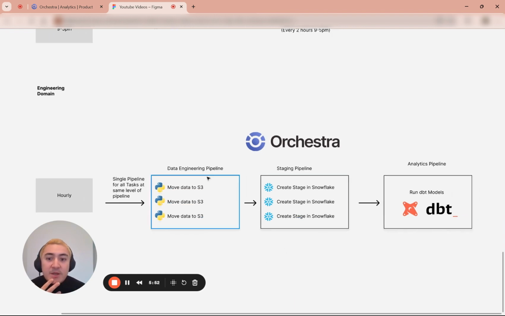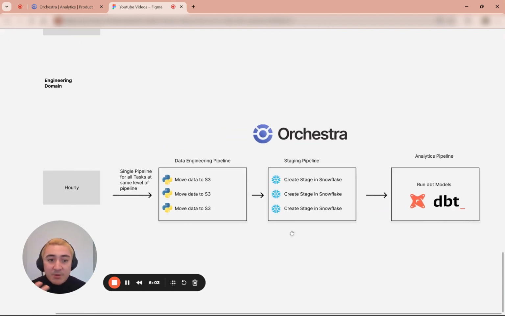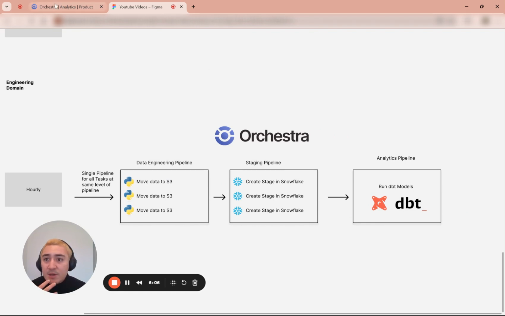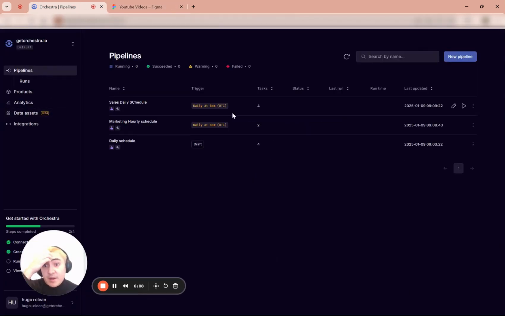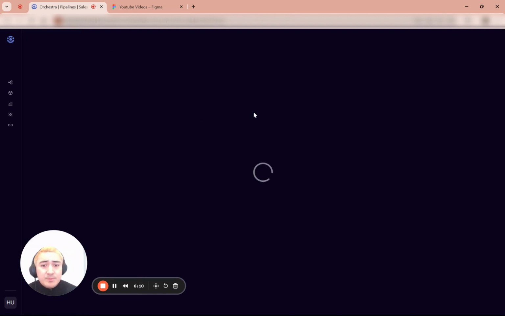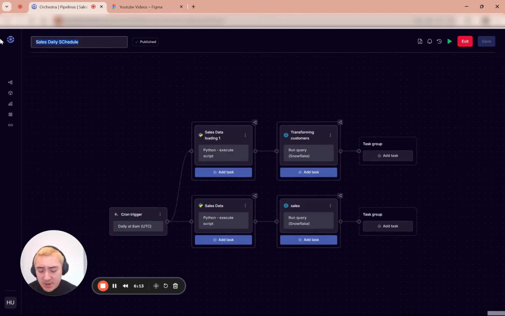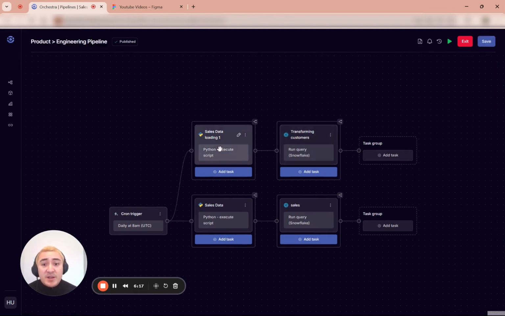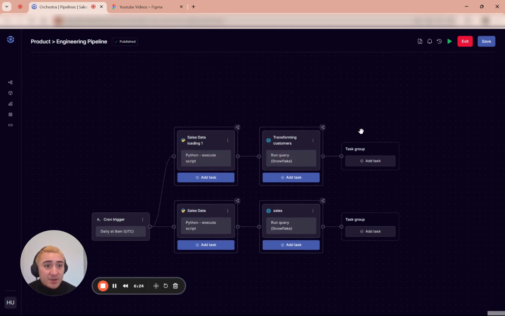But the key point is that this structure makes more sense if you've got a data engineering team that takes care of moving data, and then an analytics team that writes SQL and speaks to stakeholders. In this case, you would have your engineering pipeline. That is basically loading data to S3, for example, or ADLS, and then running a Snowflake task to stage that data.